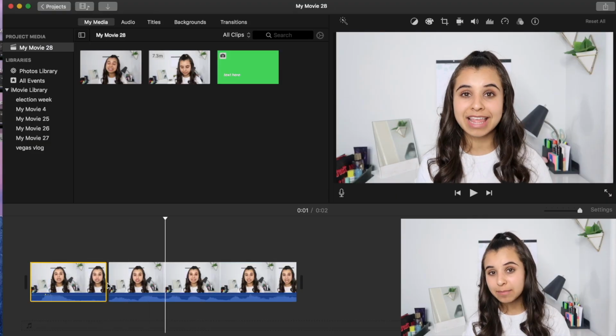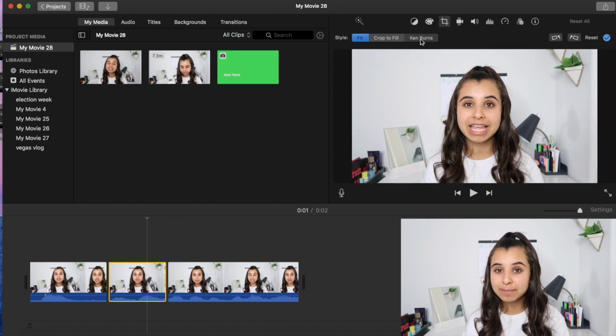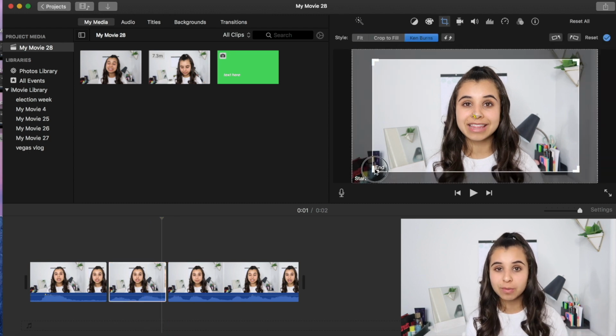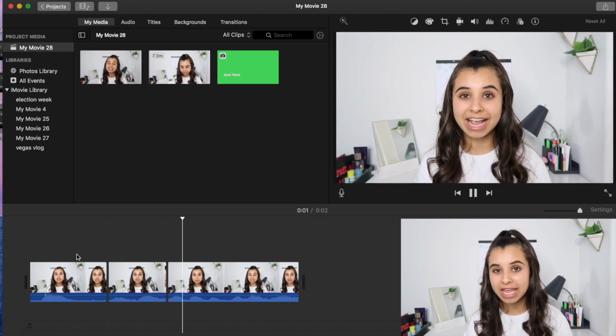Now to zoom in like I just did right now, you're gonna do the exact same process by putting the clip by itself, but instead you're gonna click Ken Burns. Make sure that the start is where your video was at before, and then click end and see how far you want it to zoom in. Then you click out of it and your video saves just like that.